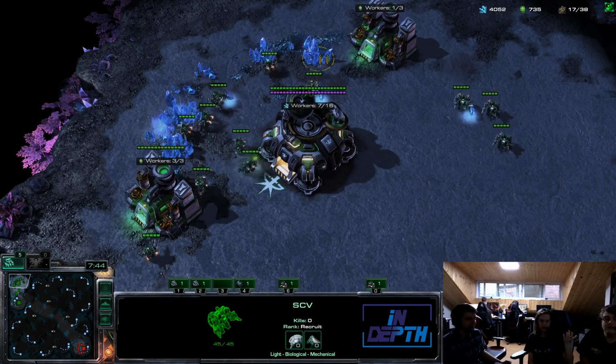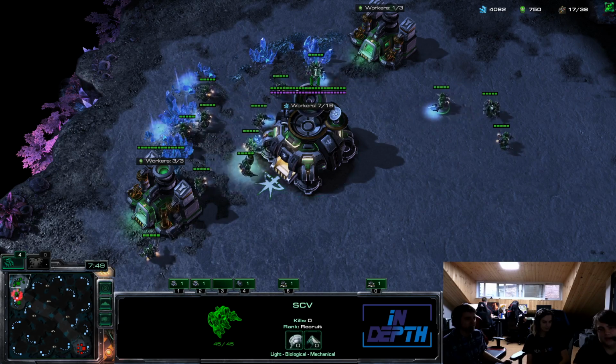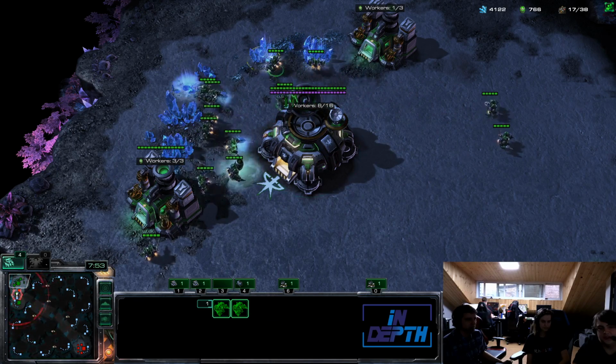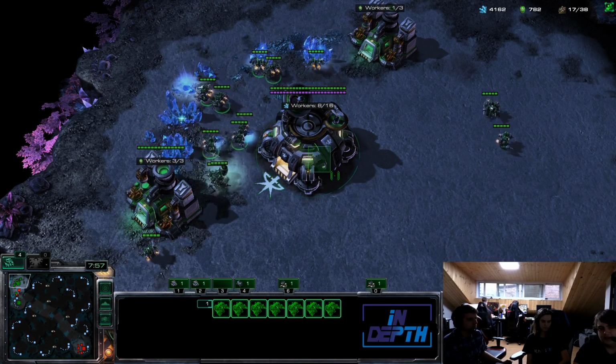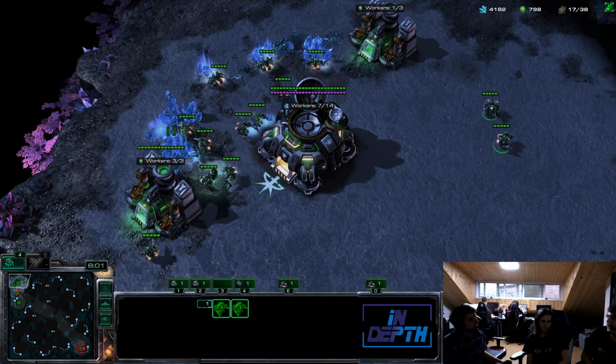You can do it with your gas too, if you have 2 workers on gas. But the small thing I do the most is when I'm planning. You know how sometimes there's 3 on one patch? I'll do it like this. See how I just... There's not really many uses for it, but you do want to micromanage. Make sure you don't have 3 guys on one patch because that's really bad.